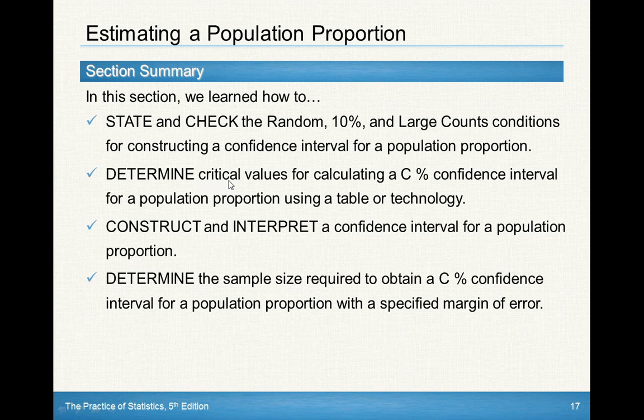We determined critical values, z stars, again, just as we did in the previous section, using either the table or the calculator. We came up with the formula for finding the intervals and interpreting those intervals. We discussed the fact within this that we don't know p. So for these problems, when it uses p, I have to replace that with p hat. And we determined the sample size. We did an example to figure out the sample size needed to get a certain percent confidence with a certain margin of error. Combine this with your homework, and this should give you a pretty good understanding of Section 2.